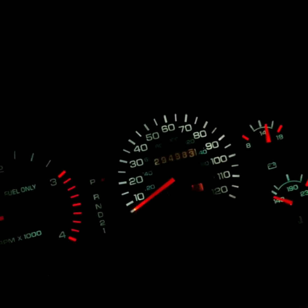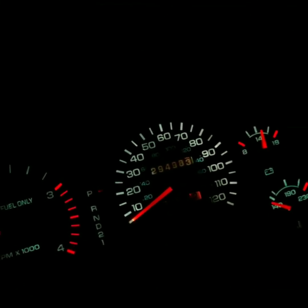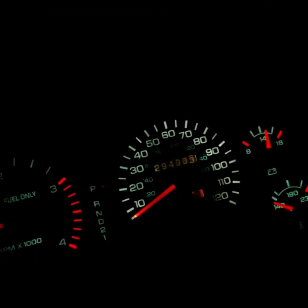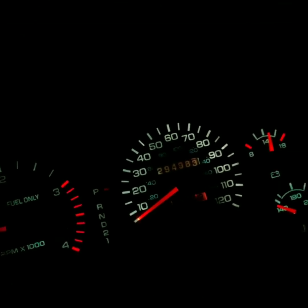This truck has the P7100 mechanical pump, so it's not really directed by the ECM at all, but the ECM is watching boost pressure and ambient air temperature and commanding that grid heater to turn on and off. I've even seen this happen at stop signs after driving a while — the truck is just so cold that it needs that extra boost. I hope you enjoyed this description. Eddie from 802 Diesel Crew, signing out.